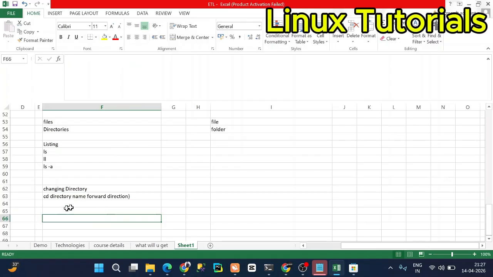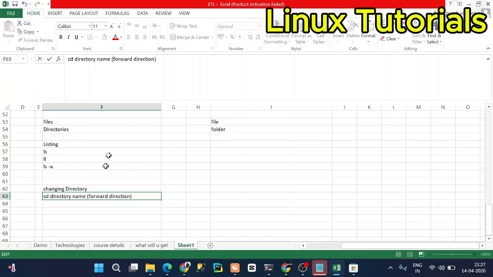If you want to go back, cd dot dot goes one directory back.